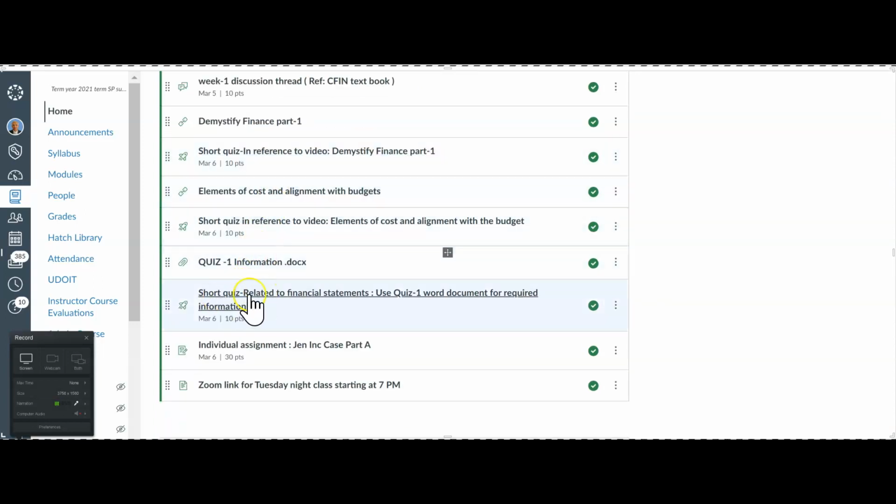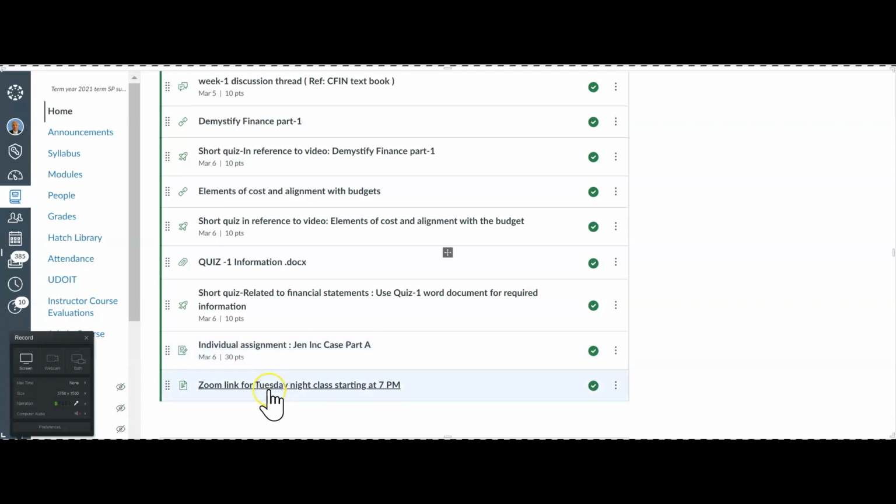There's a third quiz, which is right here. Obviously, this little airplane thing says that's a quiz. It's a quiz, but you will need the questions from the quiz 1 document, so you will want to print that out when you do this. This is where you will have to refresh your knowledge about financial statements, and what you're going to find in chapter 2. And then finally, there is an individual assignment case study. It's pretty short, but at least you start to get the feel for it.